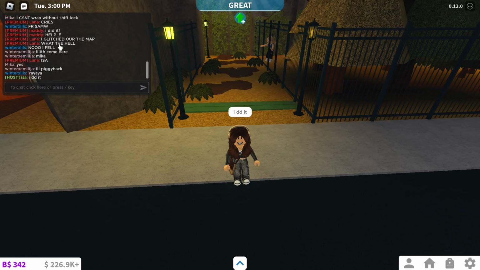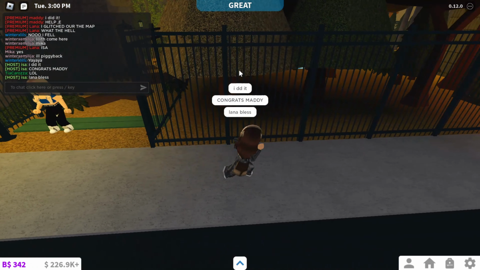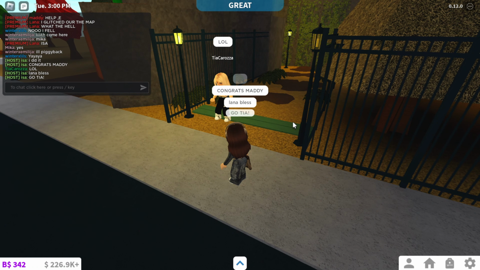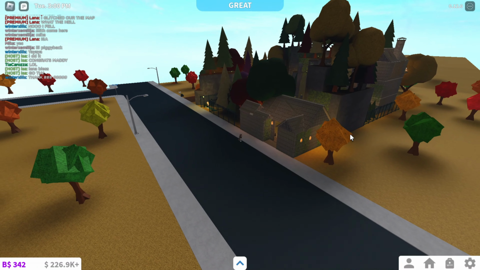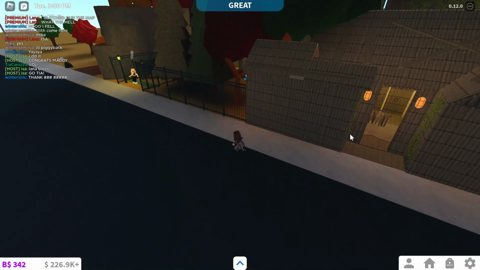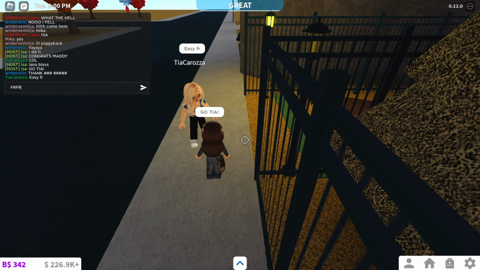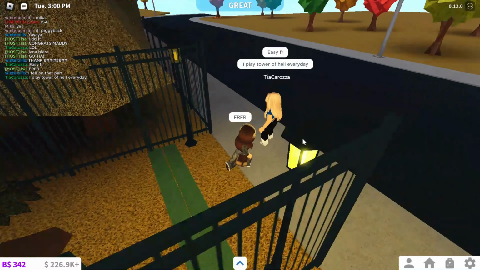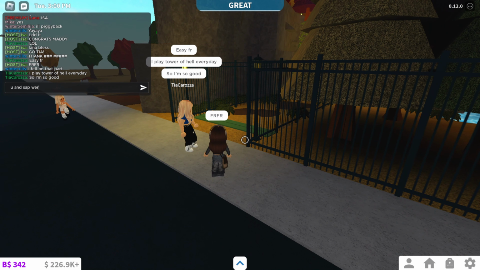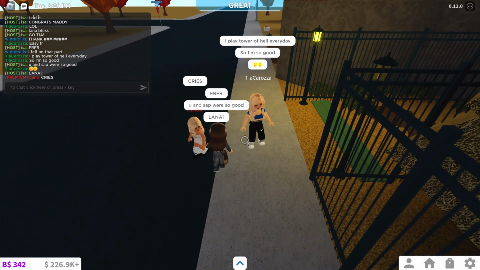Let me read the chat. I did it. Okay, Maddie did it. Congrats, Maddie. I glitched out the map. Lana, bless. Where's Lana? I don't understand why Lana... How has Lana glitched out the map? Yes, Tia gets it. Who's this? Lana? How did she get it?